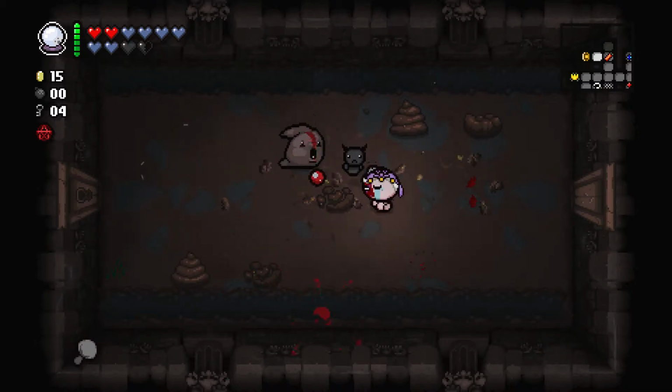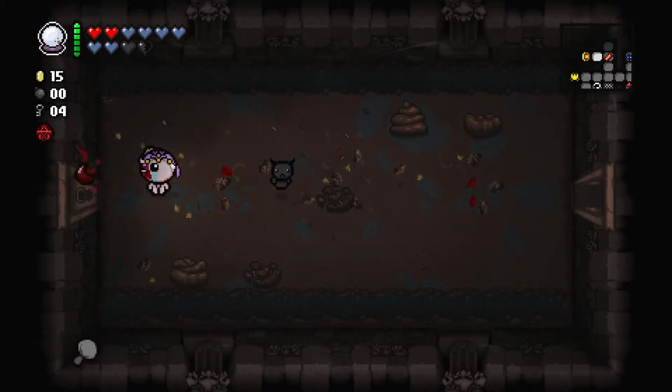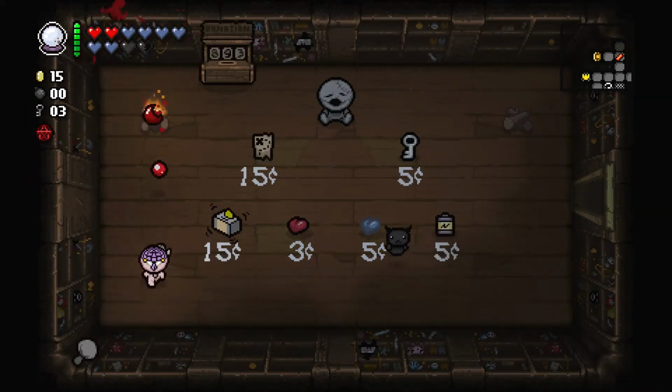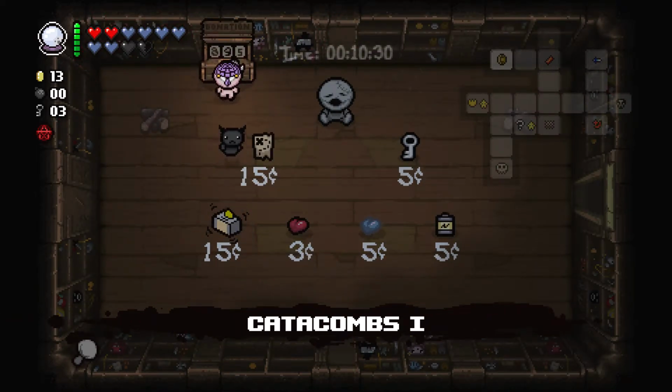There we go. Turn into dips. Yeah. We'll buy the map. We'll buy the map. Why do you need the map? Forget the map. Let's just donate.